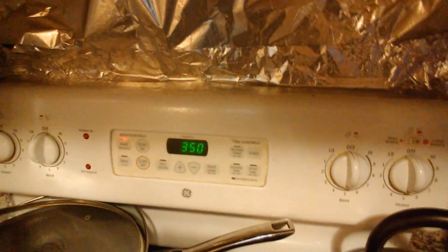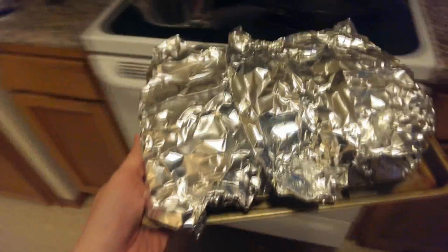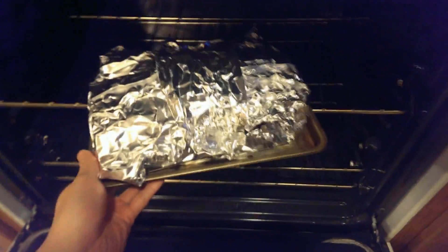As you can see, my oven has been preheating at 350. I'm going to be cooking this for about an hour and a half to two hours, and it should be nice and delicious. It's done preheating at 350, so I'm going to grab my pork tenderloin. Basically I'm going to wrap it up in tin foil and cook it for about an hour. Then the last half hour I'm going to uncover it so it can brown up on top, and it should be nice and juicy. And here we go — inside we go.